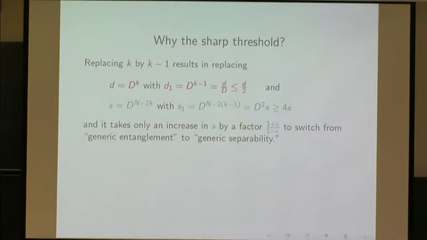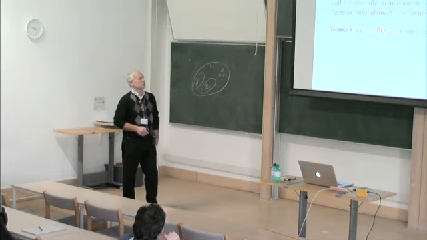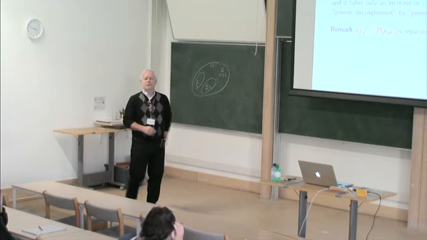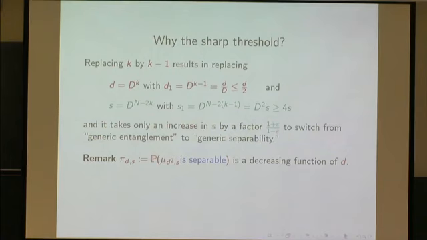Okay, so there are some fine points here, because actually we are changing at the same time s and d. So one may worry that things get spoiled by that, but if you denote by pi_{d,s} the separability of that state under those parameters d and s, then this is a decreasing function of s, and so changing d actually only works in our favor. So it's enough to look at s, and so that theorem is good enough.